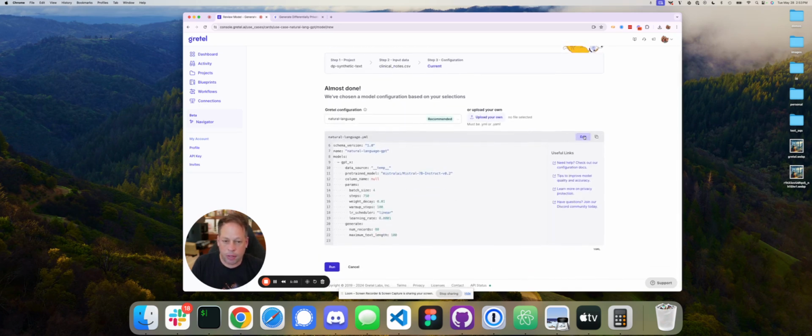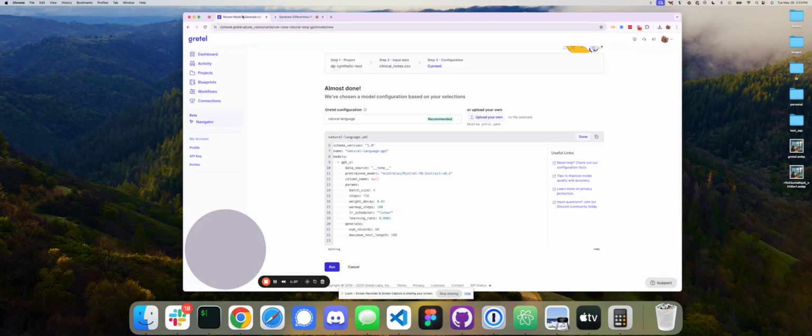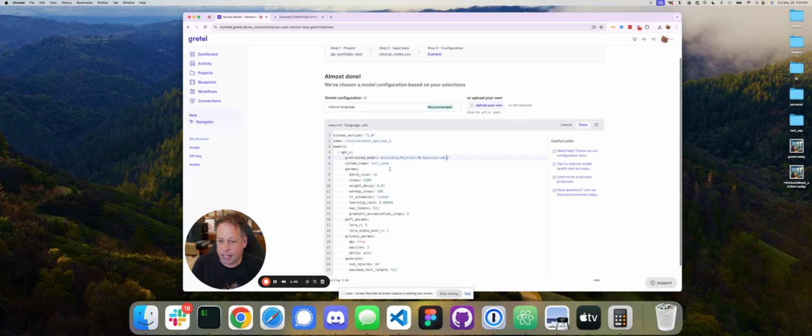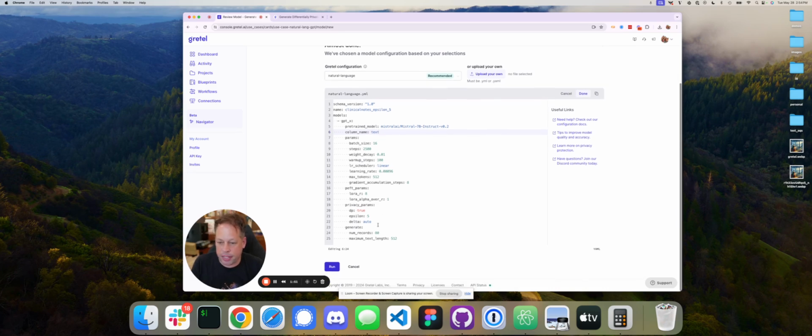And here we're going to edit the config. I'm going to take the config that I grabbed from the previous tab, copy it, use that to replace this config and look at some of the changes. So we're still fine-tuning the Mistral 7 billion instruct model. I changed the text name, so the column name we're going to be fine-tuning on is just called text. You see other parameters here, including the DP where you set the epsilon. Delta can automatically be calculated, and we're going to generate 80 records and then compare that versus the real-world data to compute our synthetic quality score.